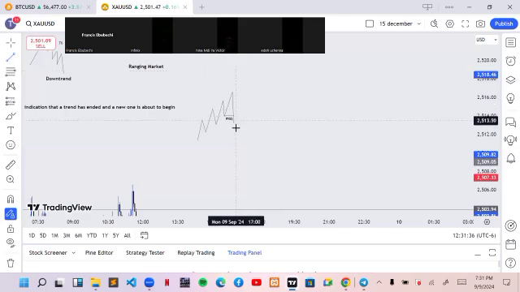But no, market made a lower low, meaning that this uptrend is now ending and markets are about to continue in the opposite direction, which is now price being on a downtrend. So that is what market structure shift is.